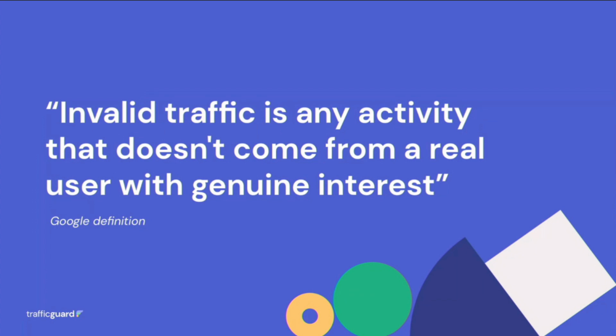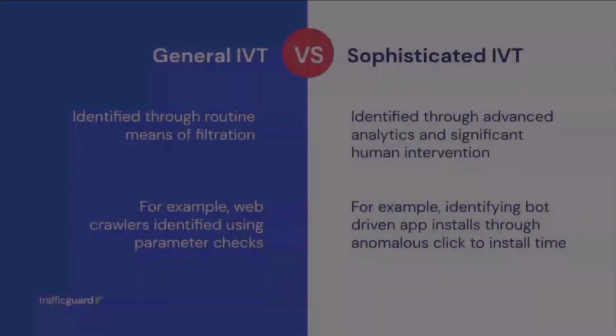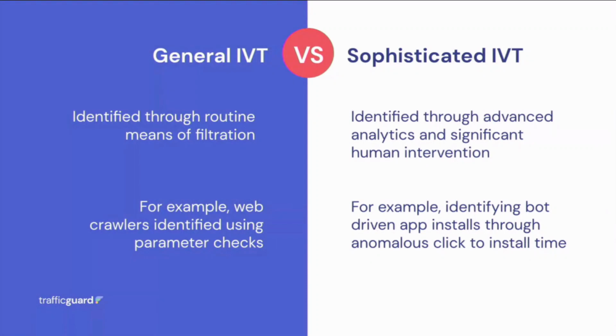So there are a lot of different kinds of fraud and invalid traffic, but ultimately it's about making sure that every dollar that you spend reaches a real user, and that real user has a genuine interest at that time. So that's a really useful definition from Google. Now, there are lots and lots of different kinds of invalid traffic out there, and we've only got 20 minutes, so I'm not going to go too deep into it, but I think this is a really useful introduction to start getting your head around it.